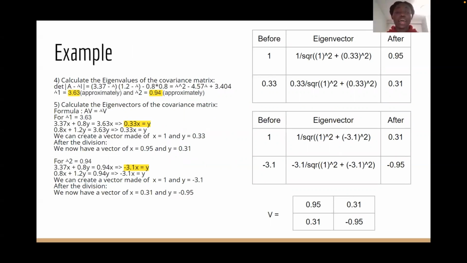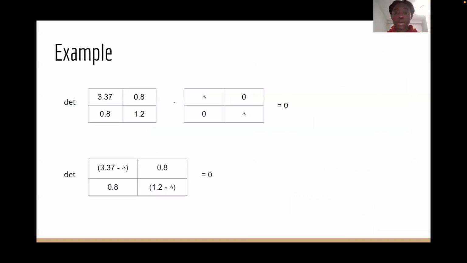So in order to do that, I had to follow a specific equation, which is here: the determinant of the covariance matrices minus the product of lambda times the identity matrix. So I will go back. As you can see, this is our covariance matrices here, and this is the product of the identity matrix times lambda. And with that, I was able to get a new matrices made of those numbers.